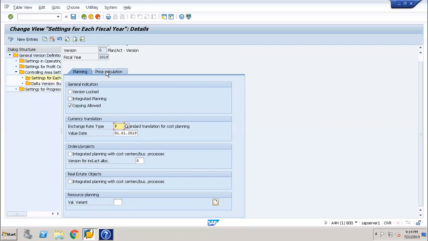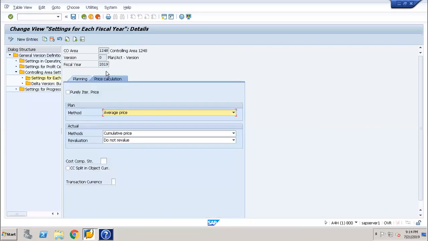Now, coming to the price calculation, one important point we have to consider is, in the case of actuals, how do you want to revalue? This is very, very important in product costing. While calculating the actual activities, the system expects some method to be followed here.